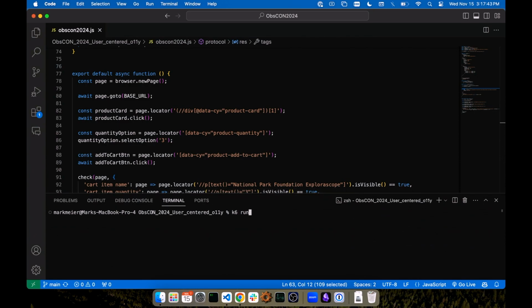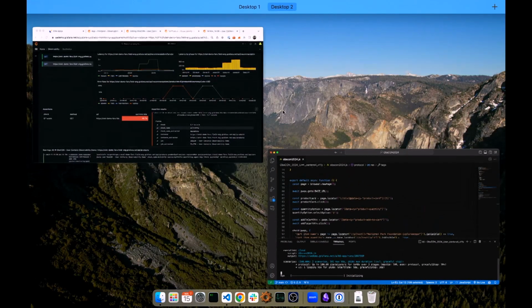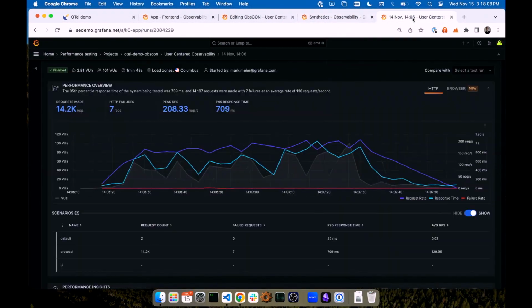And if I wanted to run this locally, I could do K6 run and the name of our test script. Or since I'll use the cloud, I will do K6 cloud and start that test. So what K6 does now is it looks for any dependencies in our test script, bundles it up into an archive, sends it to our cloud, and then we will distribute that test. And this should get running in a few moments, but to speed things up, let's jump over to another test I ran earlier today. So this is Grafana Cloud K6.